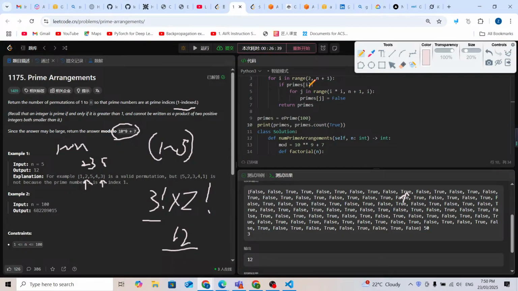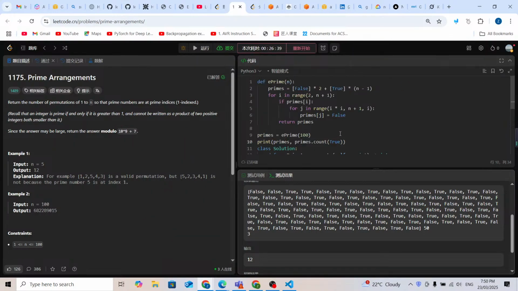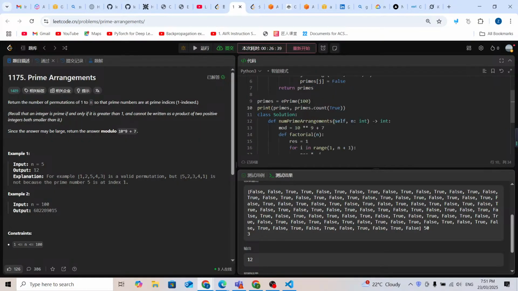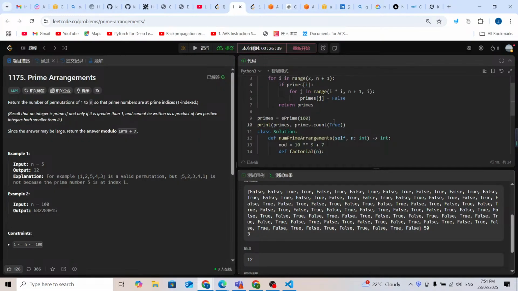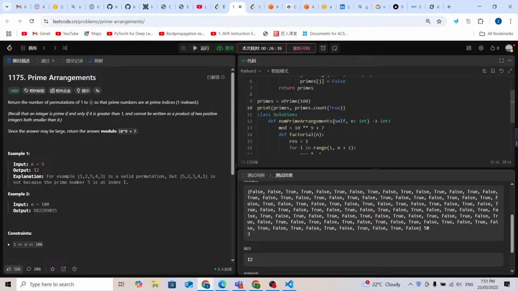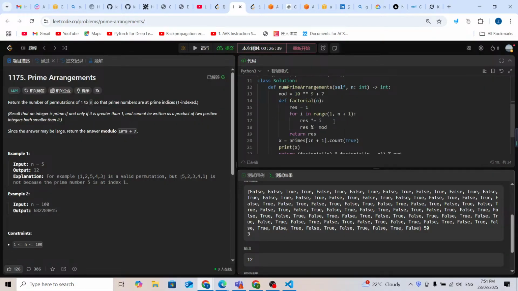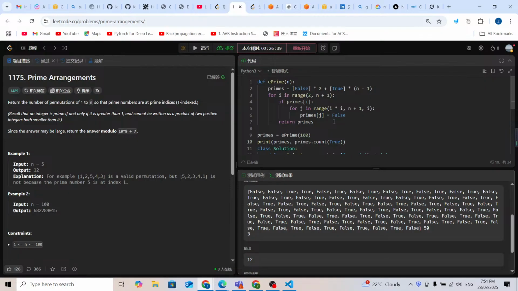So if primes i, if i equals 3, so from this one I'm going to set it to false, but I didn't. Yeah, I don't know why.